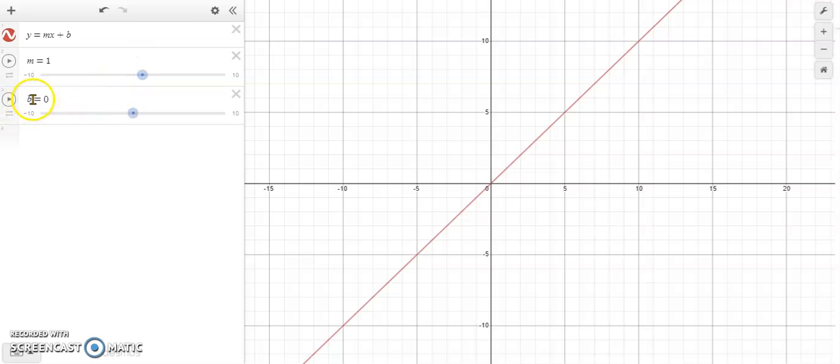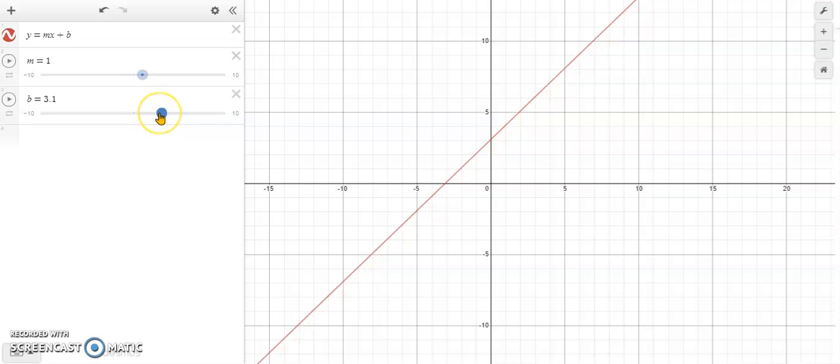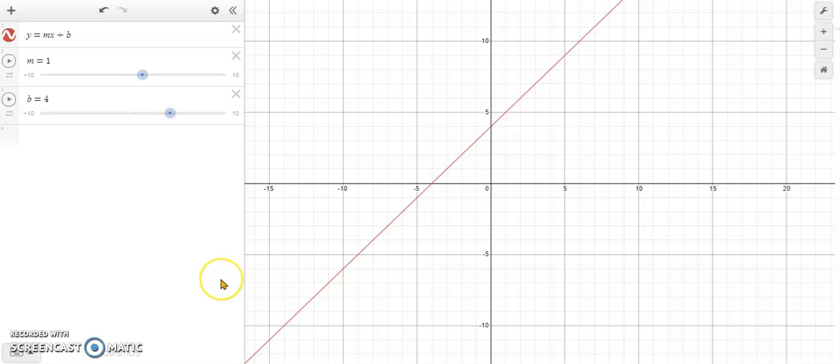Okay, now we're going to look at b, b for beginning, or where the line begins. Right now it says the line begins at 0, so that's right here at 0, 0. Watch what happens when I change b. I'm going to change b to 3. There, okay, we'll change b to 4. Now look. The line crosses the y-axis when y is 4. But remember, x is still 0. Everywhere on the y-axis, x is 0. So the line crosses the y-axis when x is 0 and y is 4. Right here, x is 0 because it doesn't move left or right, but the y value is 4. So this is where the line starts.